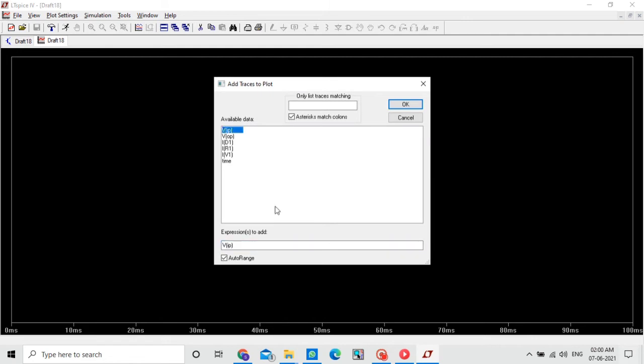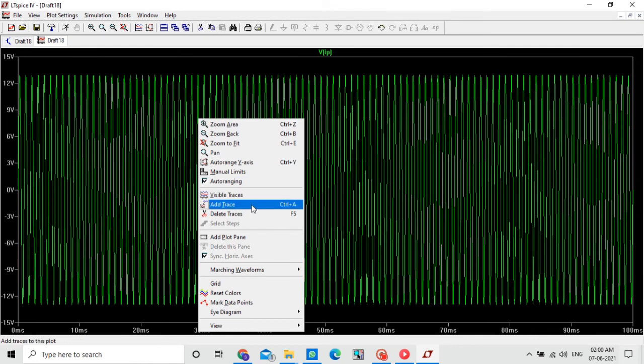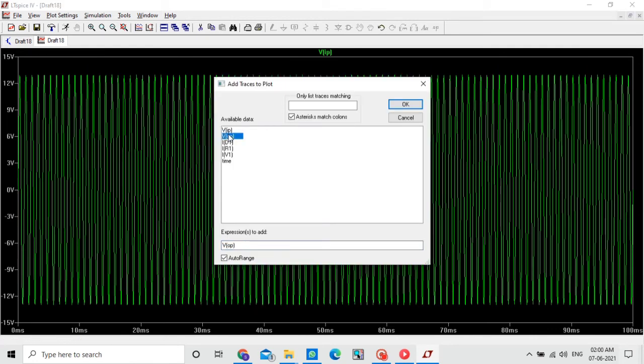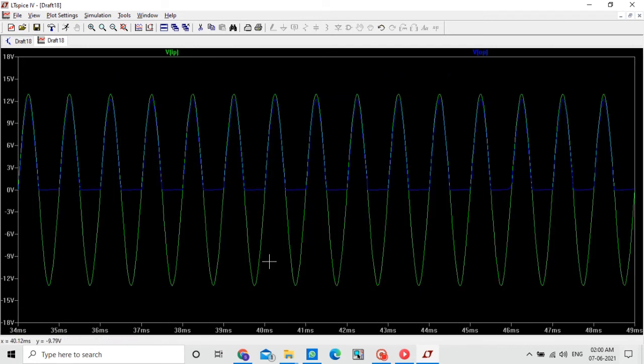First I trace the input voltage, then I add a trace for the output voltage. By zooming into the particular area of the graph, we can see the positive clipping circuit.